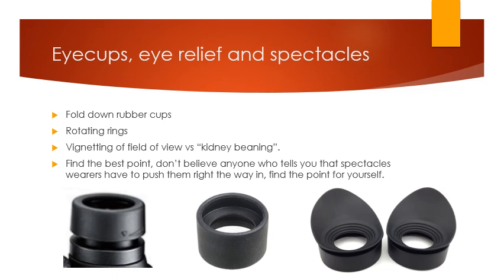And I have been told as a spectacle wearer, oh, you should fold the eye cups right the way down, you should twist them all the way down, but it's not necessarily the case because people wear their spectacles in different ways. It's best finding out what's comfortable for you, and a lot of these rotating eye cup rings have click stops which allow them to be adjusted to the same kind of distance on each side, which helps you to look through them straight, which is really quite useful. Now these winged eye cups on the right are designed for non-spectacle wearers, but they're quite useful in that they will keep peripheral light from coming in and causing extra reflections inside. It can be useful in low light conditions, high contrast conditions.